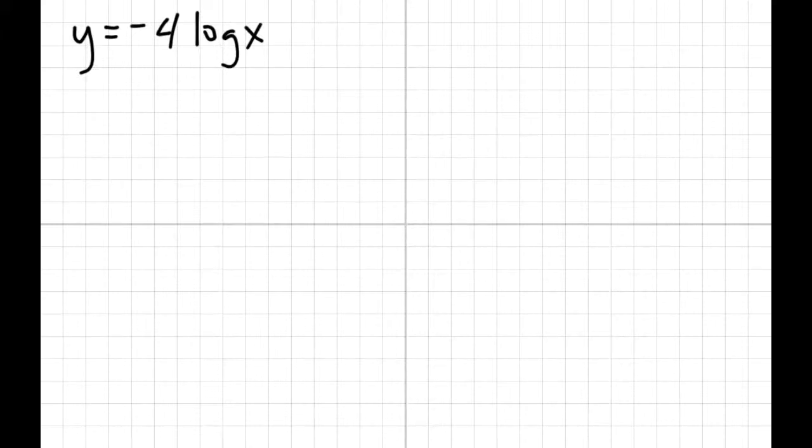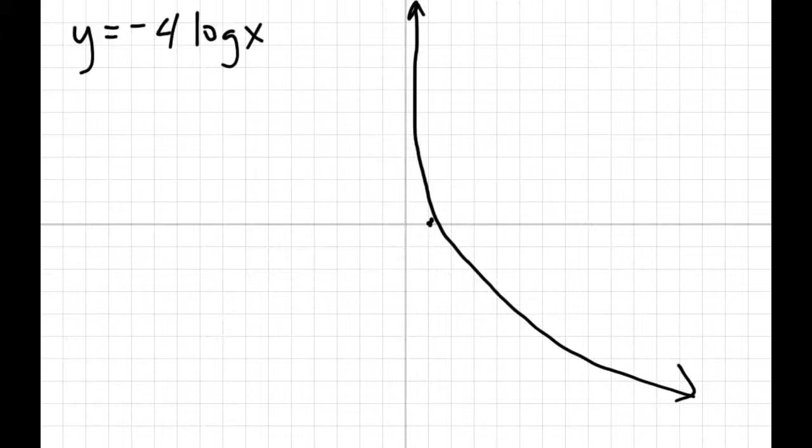So when you type this one on your calculator, it's still going to go through the point 1, but the graph ends up going downwards instead of upwards. So it's going to be just sort of a reflection of the one that we did just recently. So our positive graph goes upwards, so that would be what negative 4 would look like.